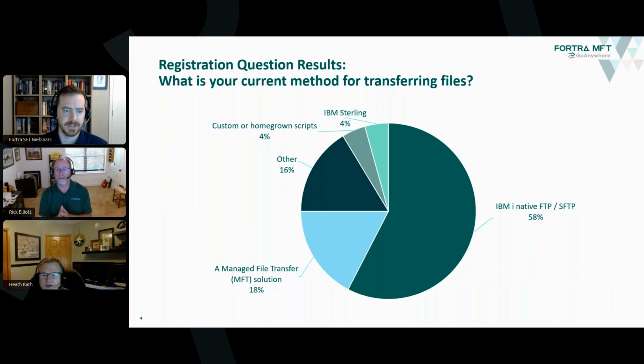Excellent. I agree totally. Being there before and having to go in and create an RPG program or a CL and build that into my process, I'm worried about the communication, and it basically would pull my mental thoughts and my process away from the data. What am I actually needing to get in and out of my system? If I could focus on one or the other, it made it easier to manage. So pulling this into an MFT solution like GoAnywhere was the best solution that I had at that time. So absolutely agree that that is something that needs to be reviewed.